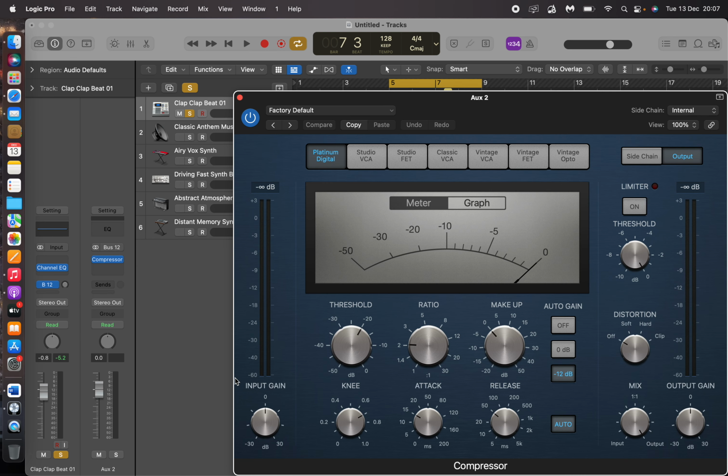The compressor needs to be a very hard compression, so you take off the auto gain, we don't need that. So I'm going to do a very hard compression on it. High ratio, fast attack. Oh, slow. Hold on.